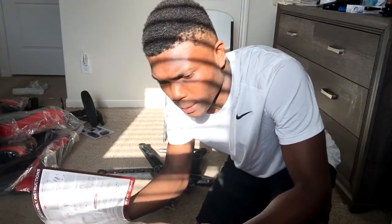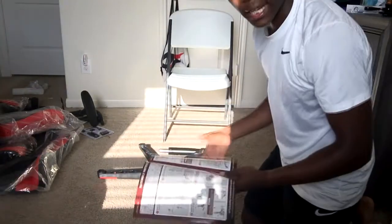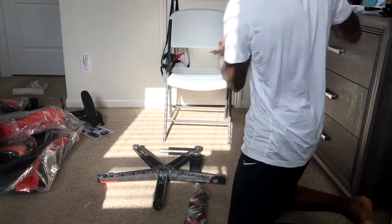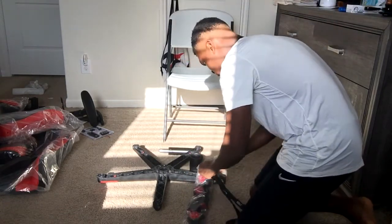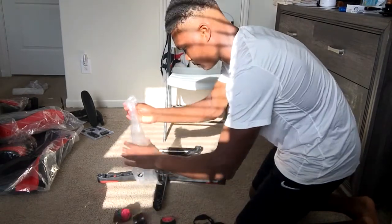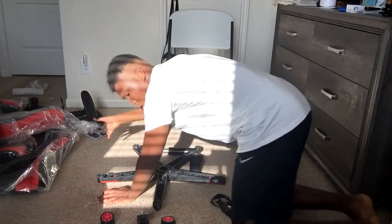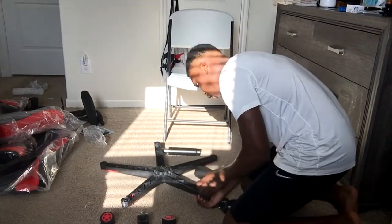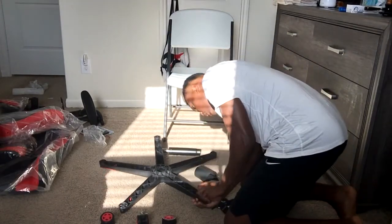All right, guys, so the first step we gotta do, we're gonna set this up. I got everything set up. I forgot to take the plastic off these wheels. There we go. Also, hold up, give me a second. All right, y'all. Also, it comes with the instructions, and it comes with this as well, so you guys know. If you want to read that, you can. But we're going to set the wheels up. It shouldn't be hard. You probably have to put pressure on it.